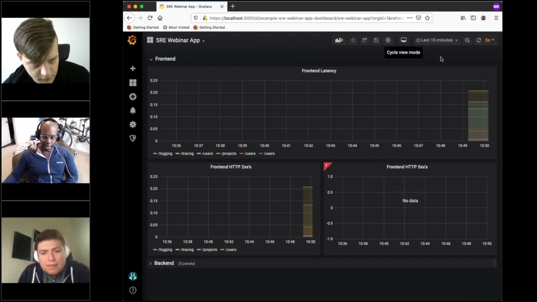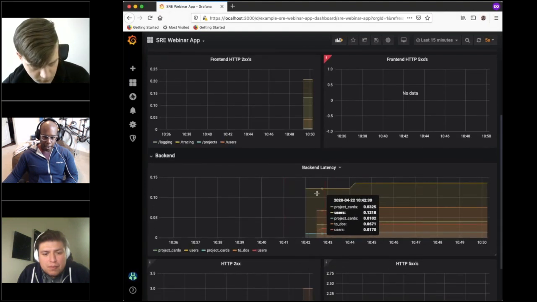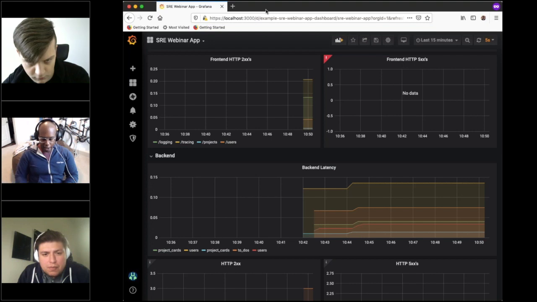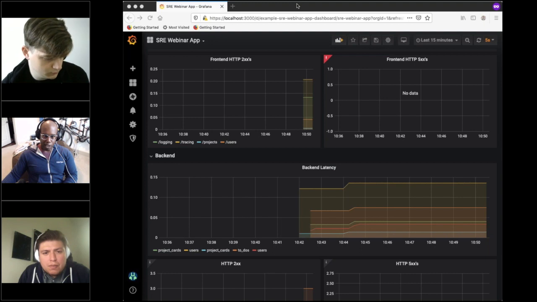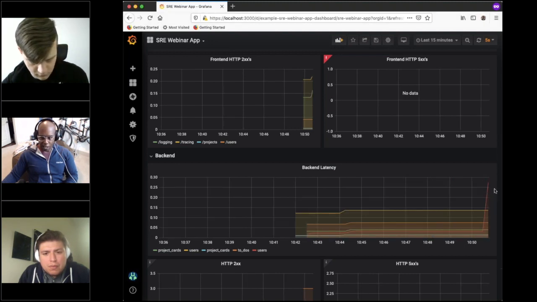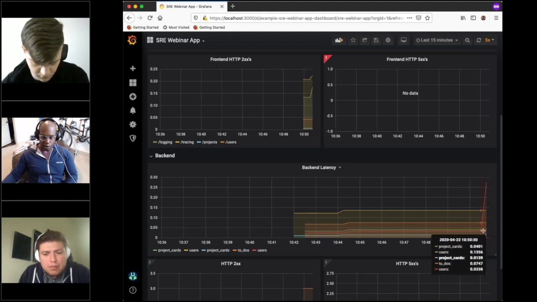So we can see a lot of data here, right? We can see the latency from the front end as well as the back end, right? We saw that the users endpoint specifically went up a little bit because we refreshed the page. We can even see this live. So if I open this app again in another window, and keep refreshing the page, every time I refresh the page, it makes a call to users to see if there are any users defined. And they should see that spike up right there. See that? So our users just went up in the back end, right? Because I was just hitting it.